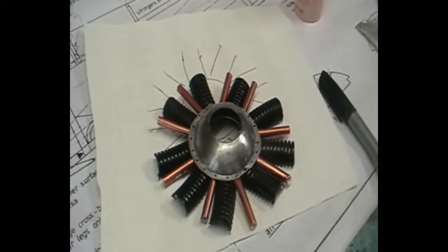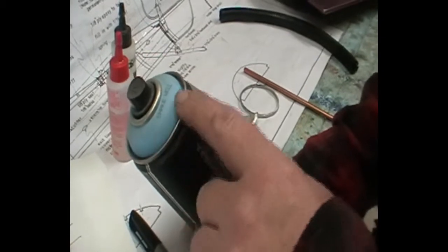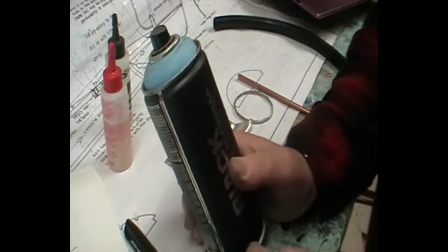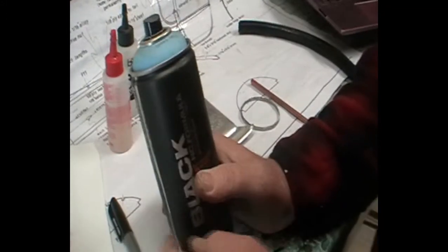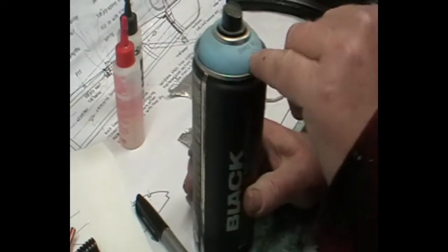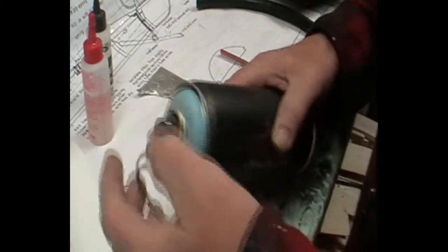So how I've achieved this is basically, you get the top of a spray can, and make sure it's empty. When you drill the hole, make sure it's not aiming at anything you don't want covered in paint, because the pressure inside the can just goes boom. Once the pressure's gone, you just Dremel out the rim, which is this bit. See, that's the rim. You Dremel out the rim, go down the side there, and just cut it off. That's how I did it.